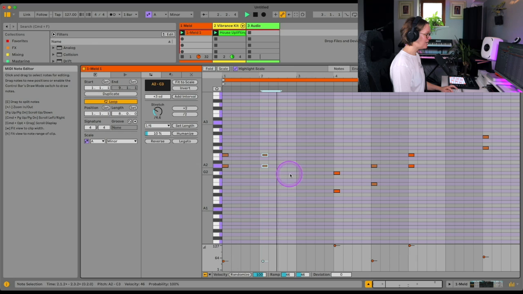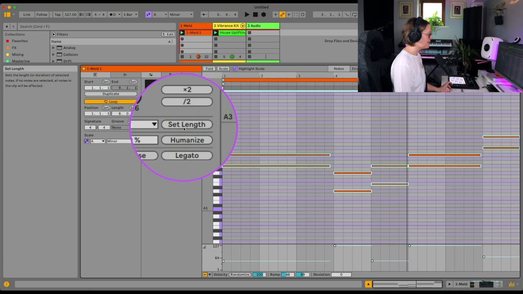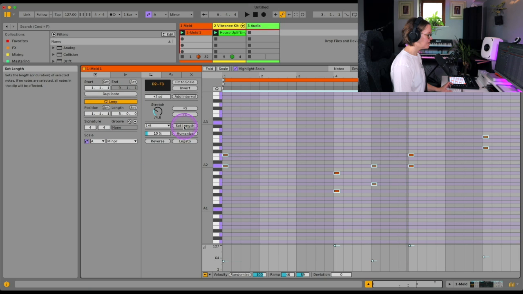Which I'm in love with. That is such a fast workflow again. That is cool. We also have set length. So we can set the length here.